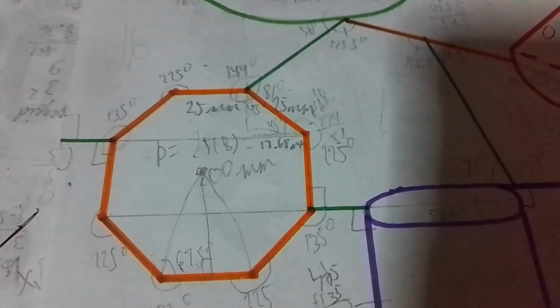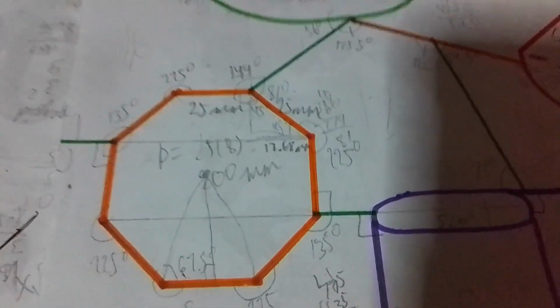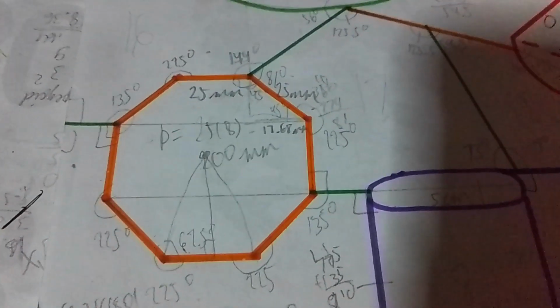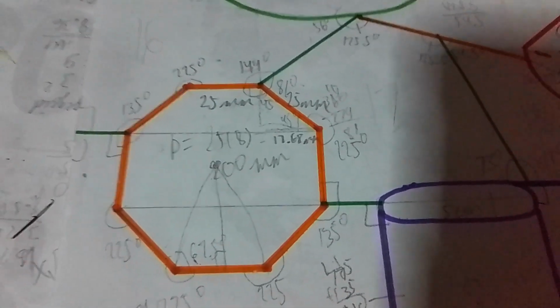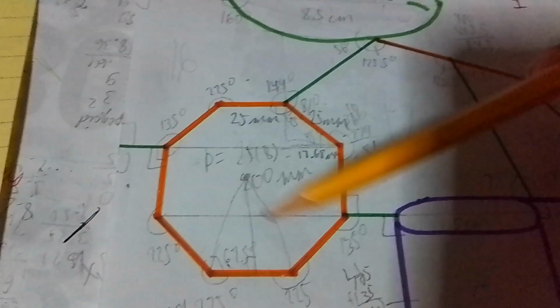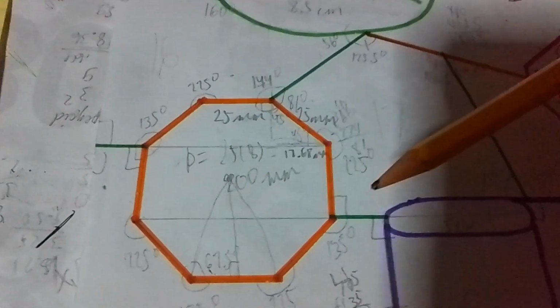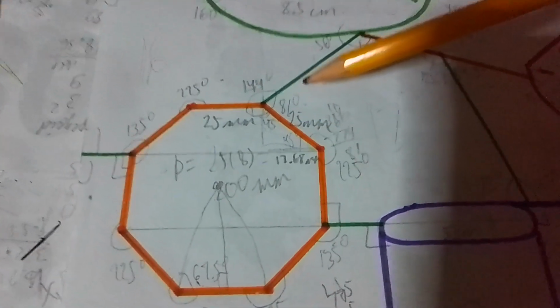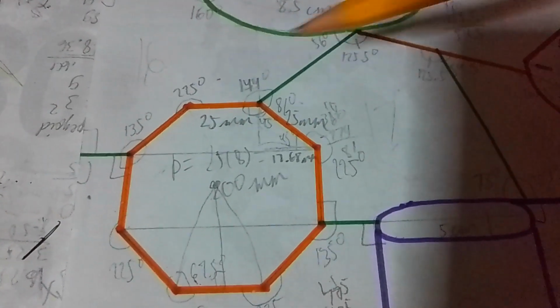So to solve for the perimeter of this octagon, we can do it this way. To get the area of the regular octagon, first we get the area of the rectangle in the center, and then the area of one trapezoid, and you don't need to divide it by 2 because those two trapezoids are already congruent. Then you sum it up together. Let's start off with the trapezoid muna para mas mabilis.